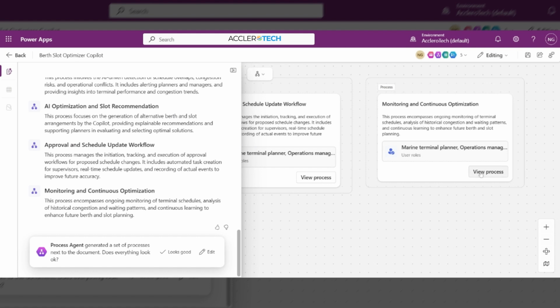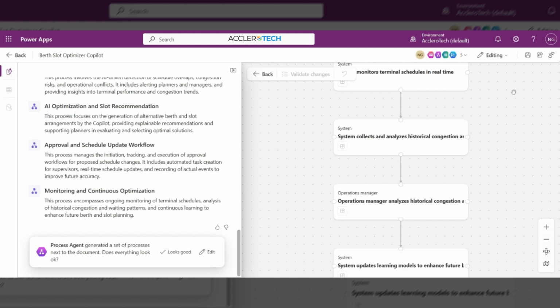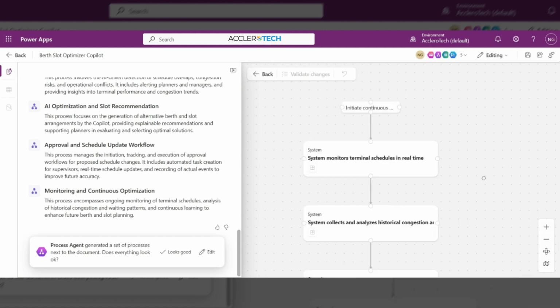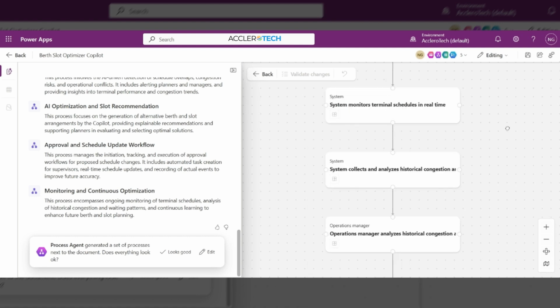As the operation progresses, Copilot monitors the actual berth usage and outcomes. These insights are fed into the system again for continuously improving future slots and recommendations. Once Copilot identifies a scheduling conflict, backend automation triggers notifications, creates rescheduling tasks, and refreshes planning timelines automatically.